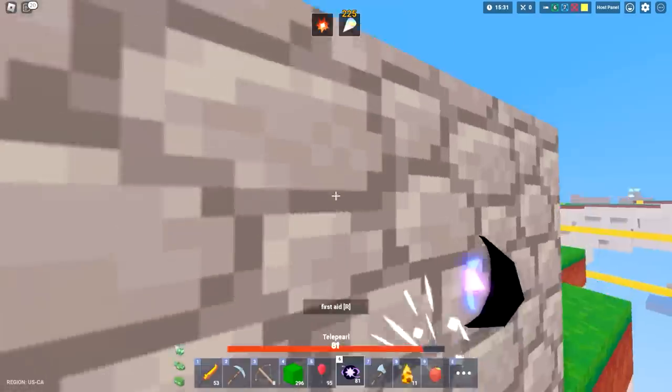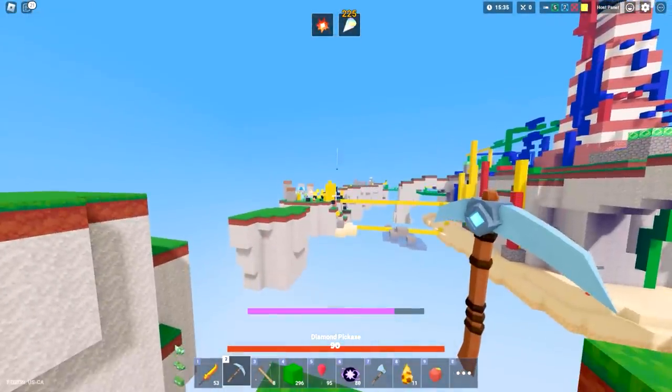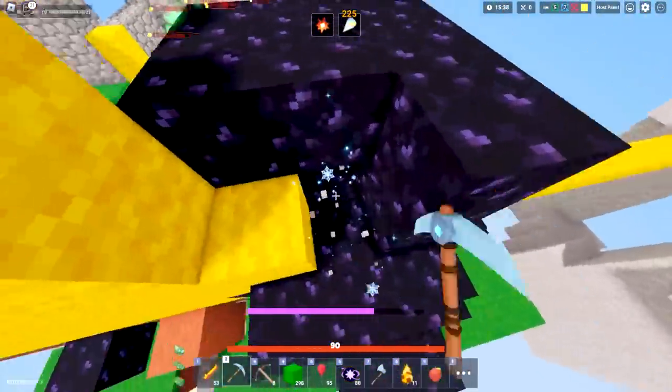All right. We got to break yellow team's bed now. That's the only team we got left to go for. And I think I should just pearl in there and just block it all up. There we go. Perfect. Where's that bed? There's that bed. Almost got it.